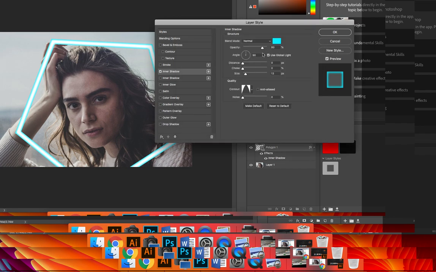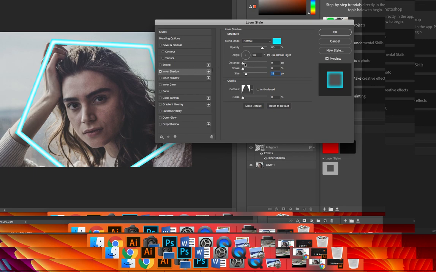The opacity, I'll leave at 80. The size, you can see if you make it bigger or smaller, what it does on the left. It gives you a preview of that. If for some reason you don't see the preview, you could click on preview. If for some reason you don't see it after that, just hit OK, and then you could go back and double click on that same effect on that layer, and it should give you a preview at that point. But that's the inner shadow.